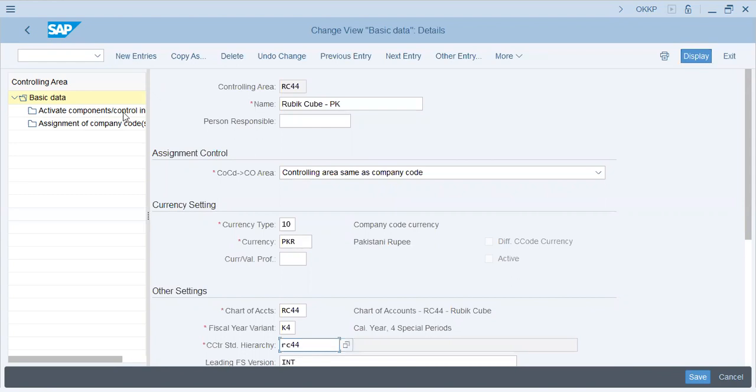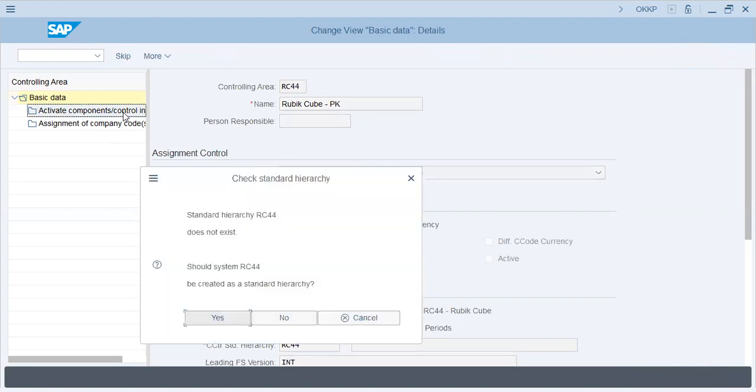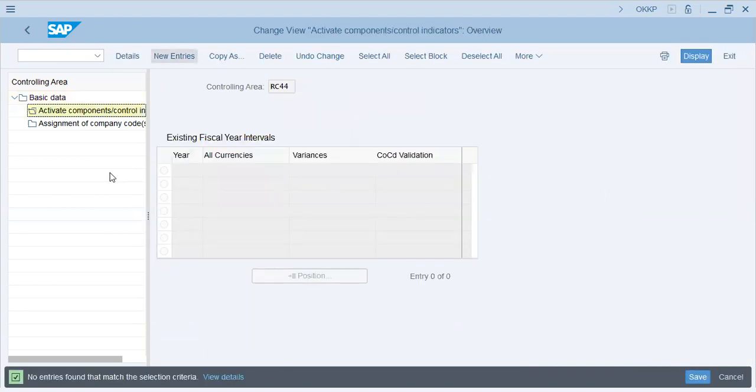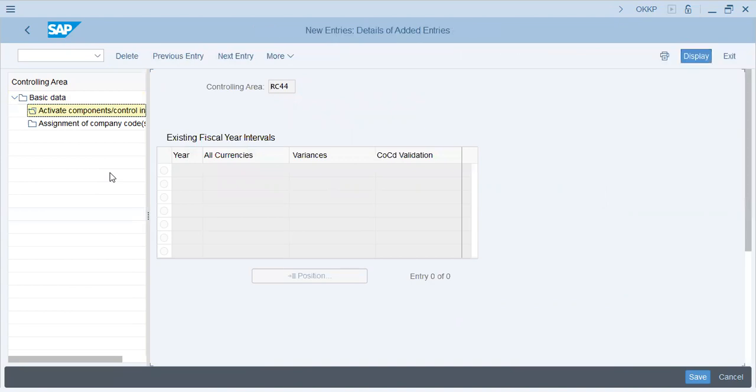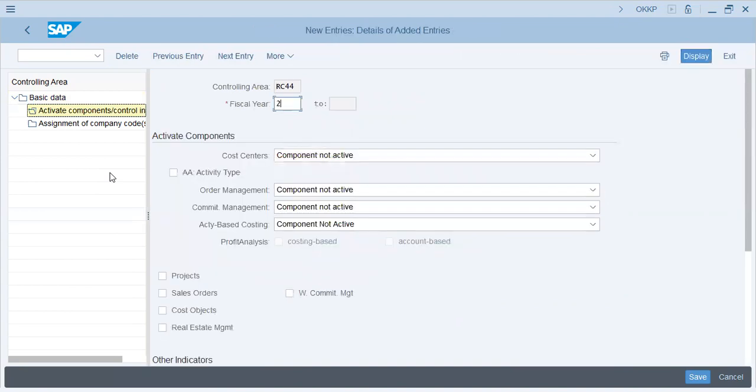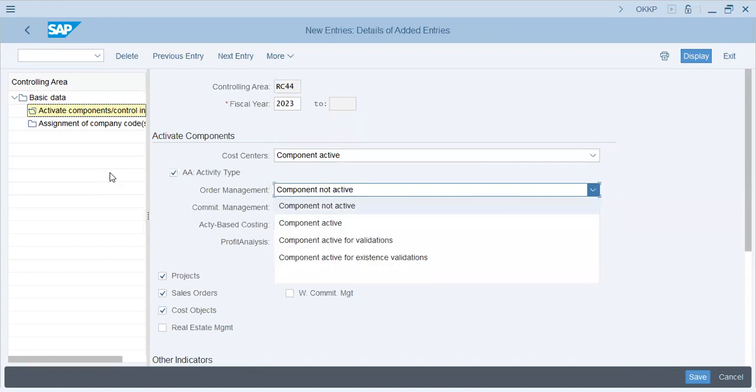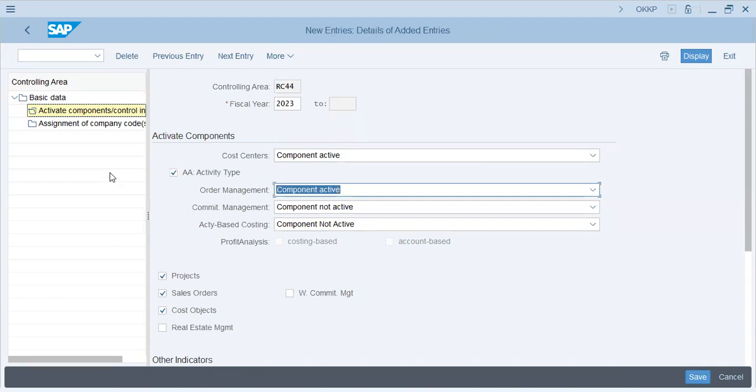It will ask me, the standard hierarchy is not made. Should it be created? I say yes. Okay. New entries. 2023 cost centers will be active. Project sales order cost objects. This will be active. Asset accounting activity type. This will be active. Component type. This will be active. And save. Save.